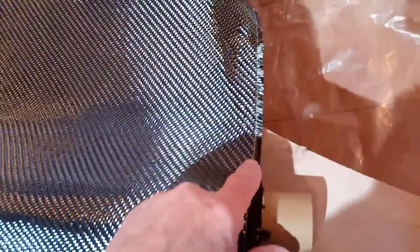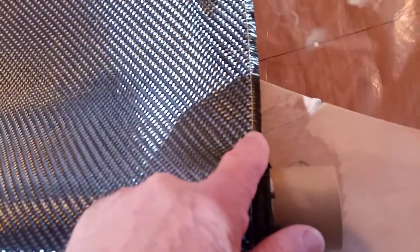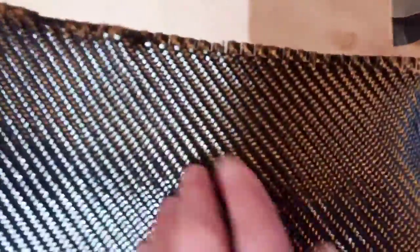One of the cool things you can do with cloth like this to make a straight cut is to figure out what width you want to cut it at, and then you can pull out one or more strands of the cloth. You can see it here, you just grab one of these things and pull on it, or pull a couple of them out, and you'll end up with a nice straight line all across to the other side. Then you can just run your scissors down and cut that off, and you end up keeping a nice straight edge all the time, so you can see that's basically what I've been doing.